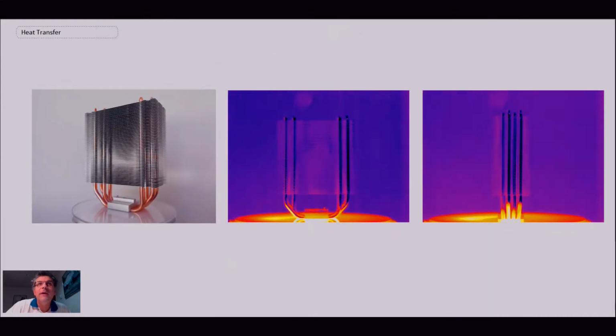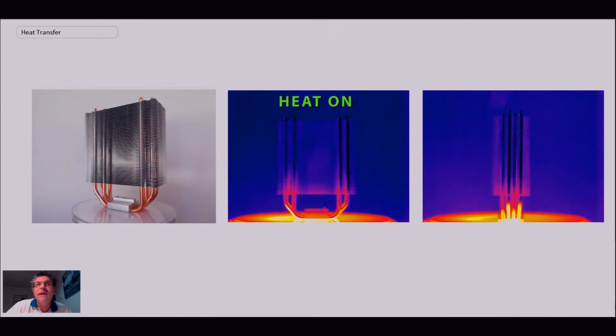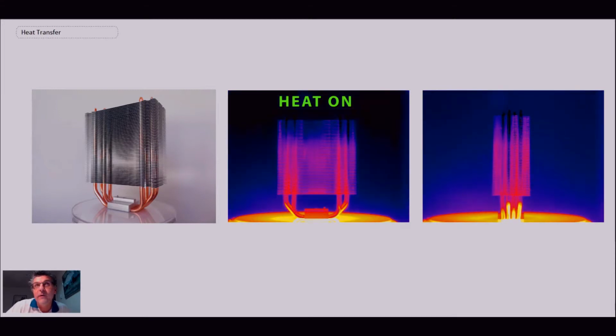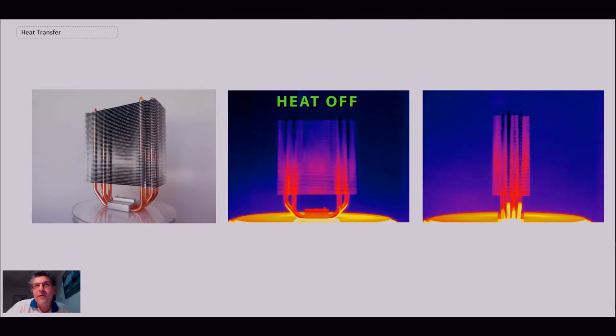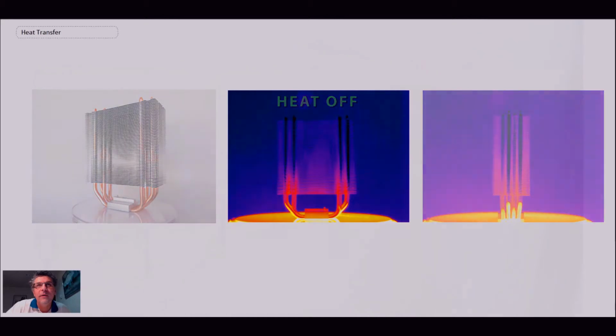And so what we're doing here is an experiment where we put that heat pipe apparatus onto a hot plate. Heat is on, and so it's heating up. I have a fan blowing through it in order to provide cooling because otherwise it would overheat. And then when you look at the heat off, what's happening is the fluid in the pipes is cooling off due to the fins, and so you can see the fact that the temperature drops as the pipes go to a lower and lower temperature.